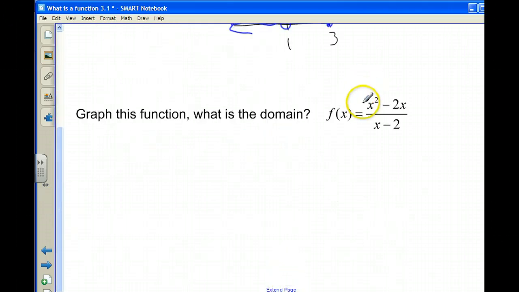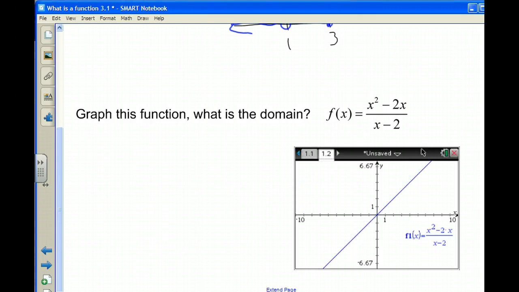Let's just look at this one. If you graph this in your TI Nspire, you get a line that looks like, let me show you. So you get a graph that looks like this, and what you can't see from the graph, at least not at the initial look, is that it looks like the domain is all reals. It certainly looks like it goes up forever to the right and down forever to the left. Let's just algebraically solve this.